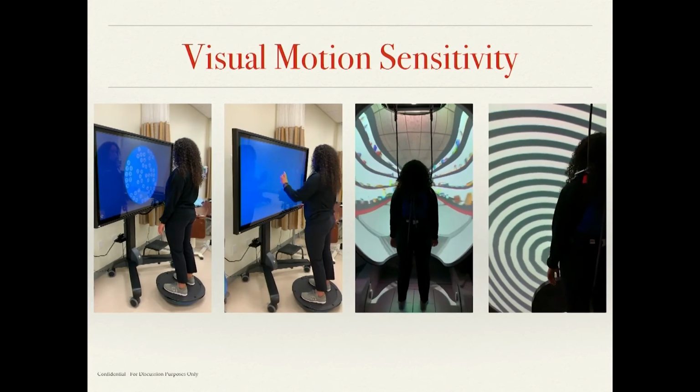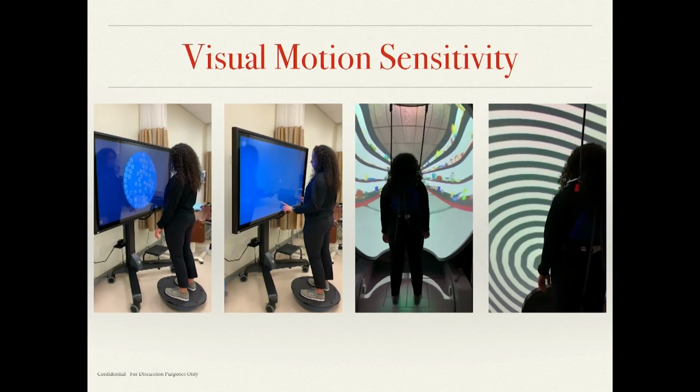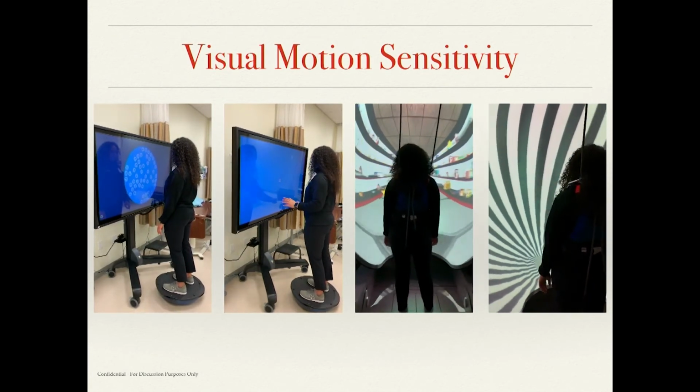As mentioned earlier about using the grocery store on YouTube, you can actually stand on the Bertec, which I'll be showing you in a minute, and there is a grocery store simulation, and you can make it easy, slower, less stuff on the walls, but while you're in there, you can just see if they can tolerate being in there.